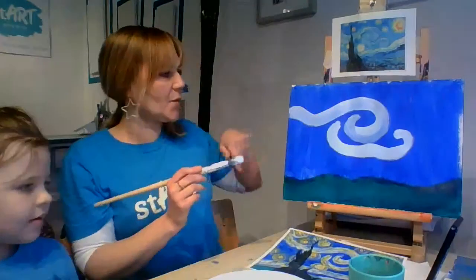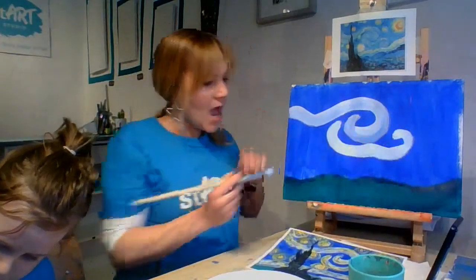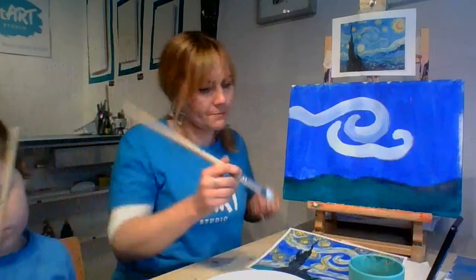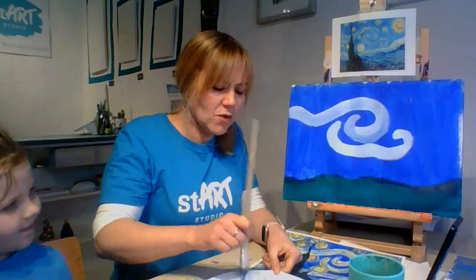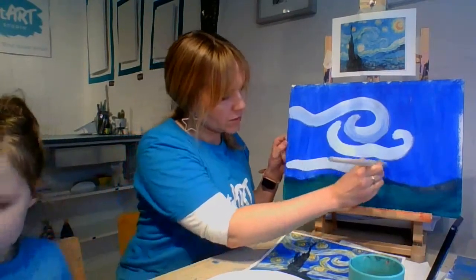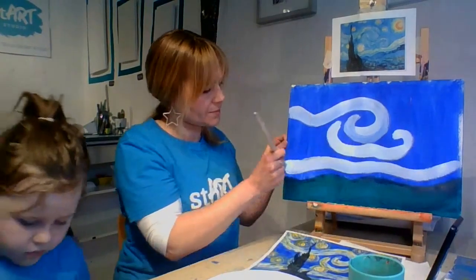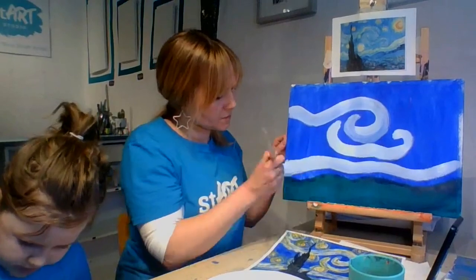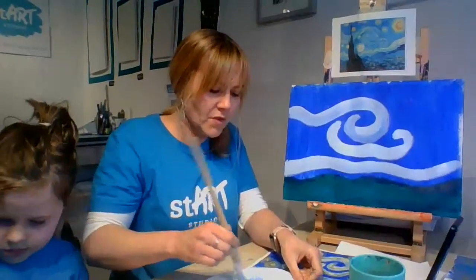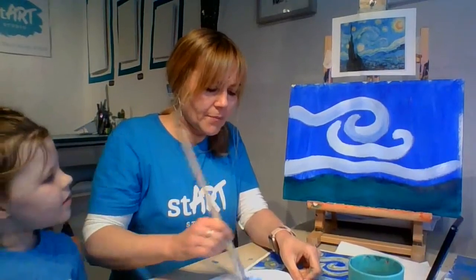So, I've got my two swirls, sort of swirls. Don't worry if they're not exactly right. It doesn't matter. I'm then going to put another line over the top in this same colour, going over here. I'll show you what I mean. So it's not going to join with the green. It's just going to go kind of along like that. This is all about getting those lovely shapes in. It's going to darken the blue I made a little bit, just a tiny bit.